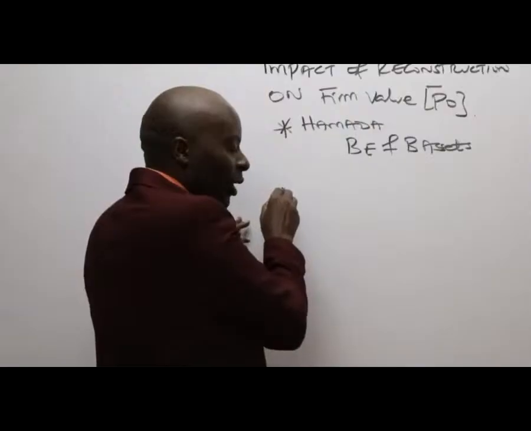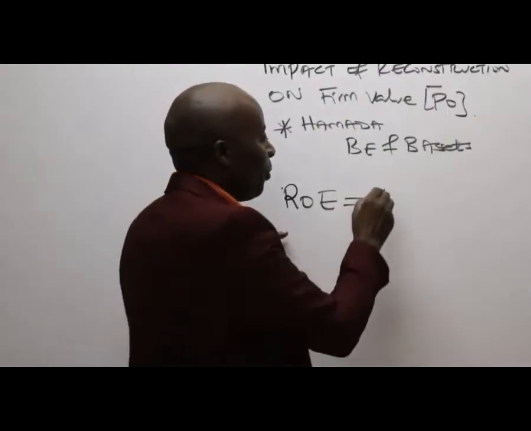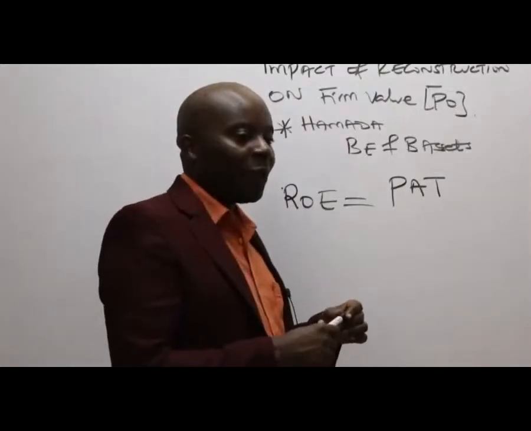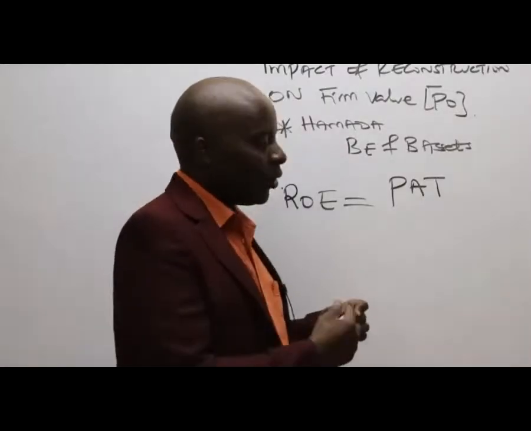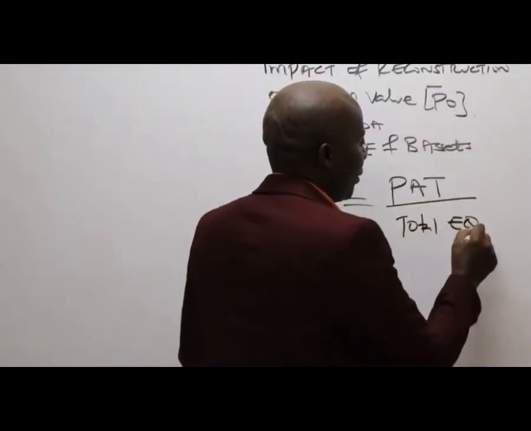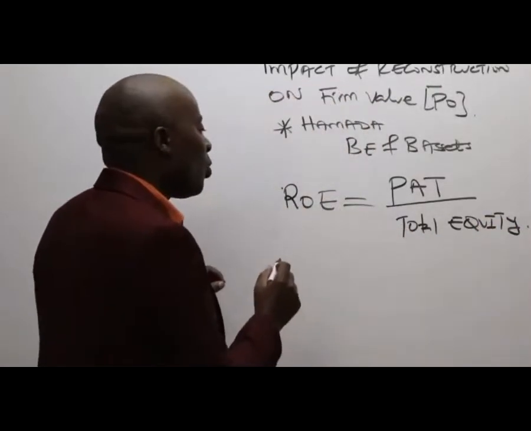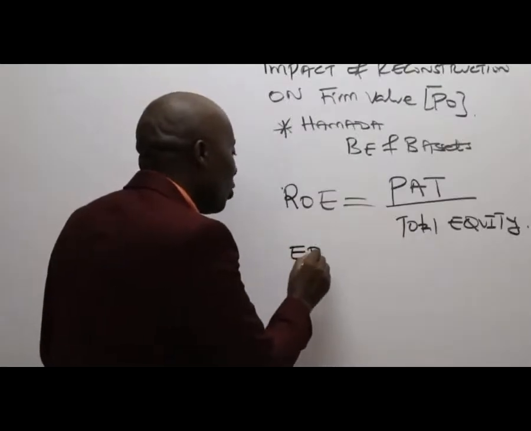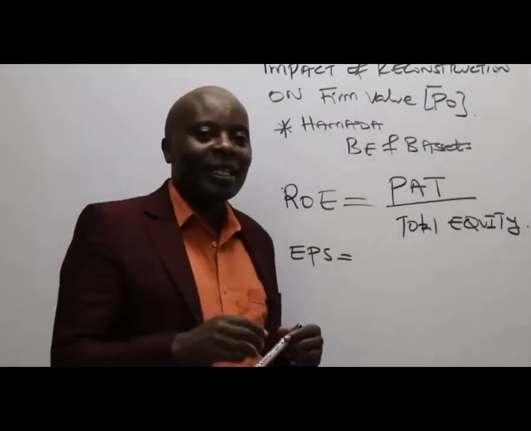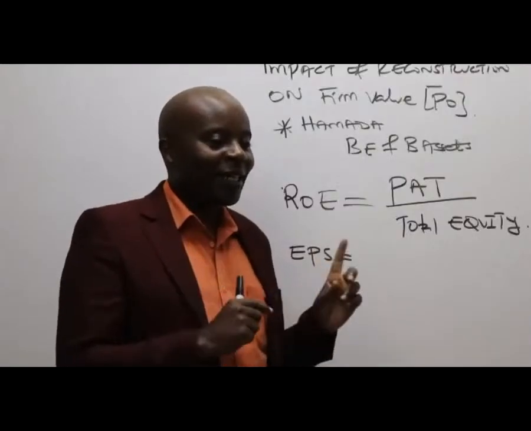To get return on equity, the rule, return on equity, we normally take the profit after tax, the profit which is attributable to ordinary shareholders, all over total equity. Now, ladies and gentlemen, I would want a good student to come and remind us the formula of getting EPS. How do we get EPS? What I've come to learn since I started teaching AFR, there's a big connection between AFR and AFM.